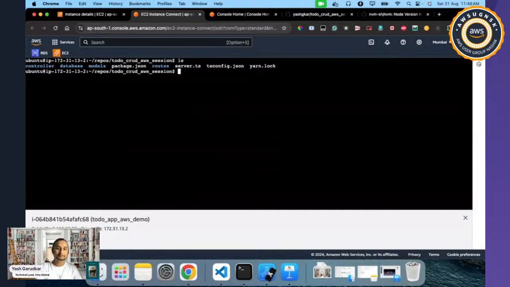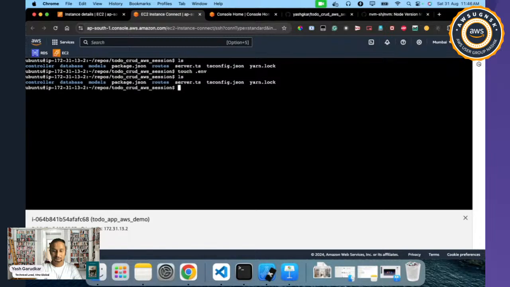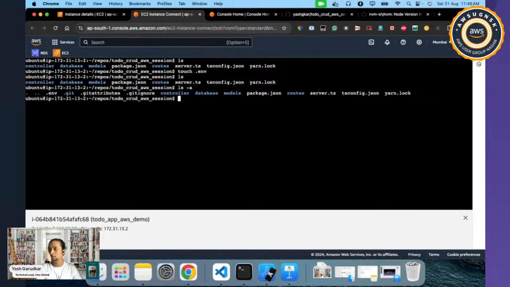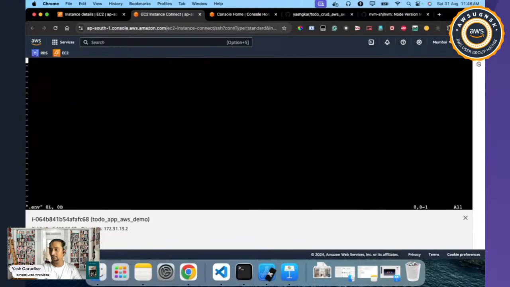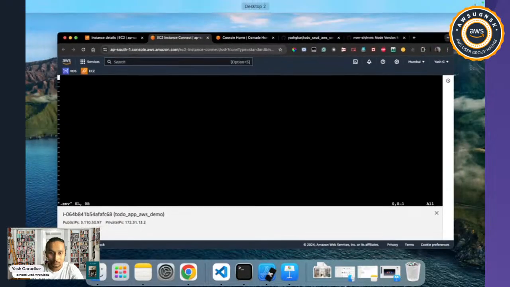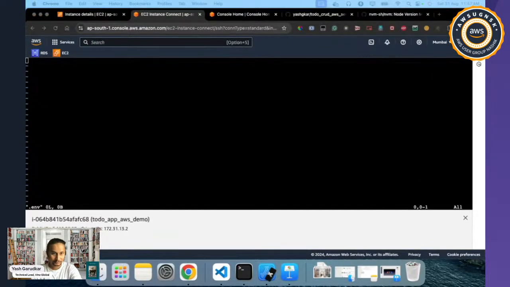Now it's finally time to create our .env file. So I'm going to touch .env, which creates the file. ls -a shows all the files, and I can see .env is created. I'm going to edit the .env file. Now it is time to get the code inside the .env, not code, the env variables will be a more appropriate name.